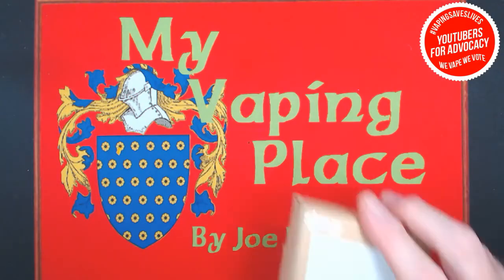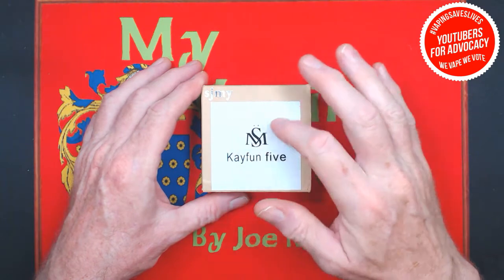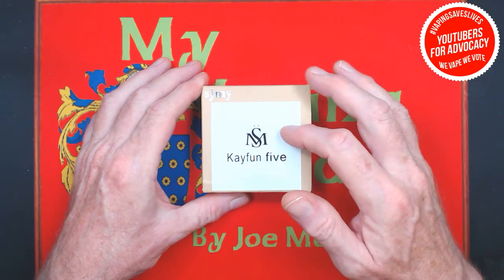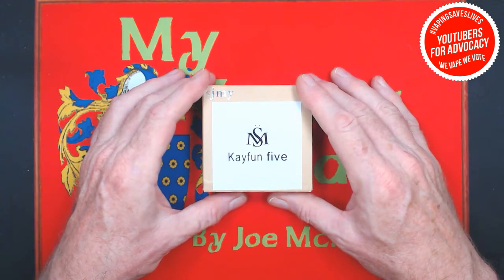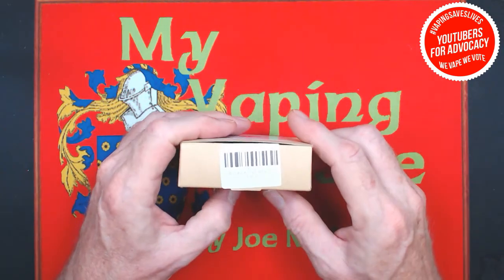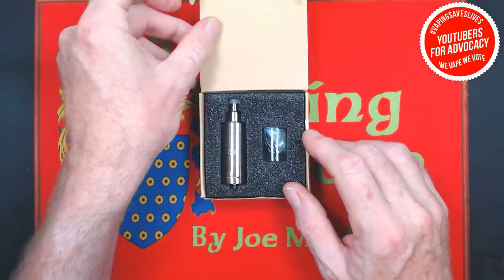Okay, here we are down on the build deck. We're going to be taking a look at this today, the SJMY version of the Kayfun 5. As you can see, it comes in very, very plain packaging. It just has a Svoemesto logo on here, which I wish they wouldn't have done. I wish they would have had their own logo on here and said, you know, Kayfun 5 replica or something like that. But it is what it is. Just this on the front, a SKU on the side. Nothing here, nothing here, nothing there and nothing there. So let's take a look and see what we get inside.